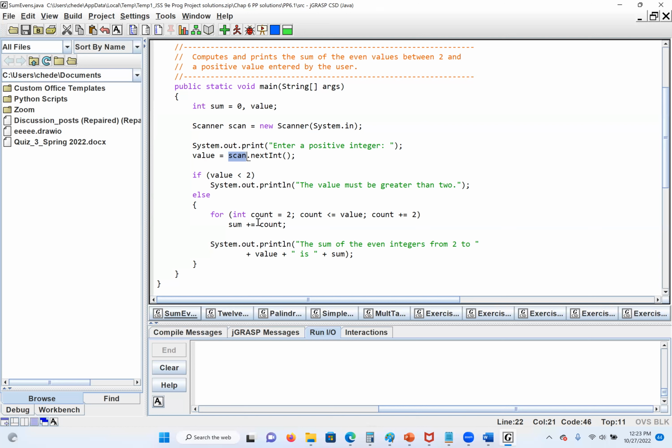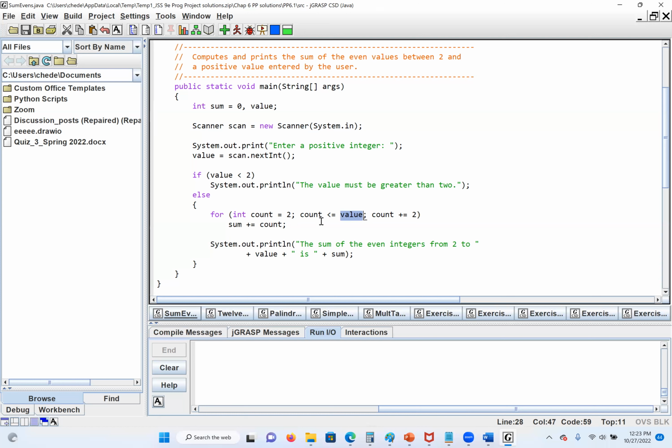That will make this our condition, and the loop will stop because the loop will go up to the value. So if the value is 50, we increment from 2, 4, 6, 8, all the way to 48. Then 50 is less than or equal to 50, yes. Then next it will be 52. When we reach 52, we stop, then we give the result of the sum.